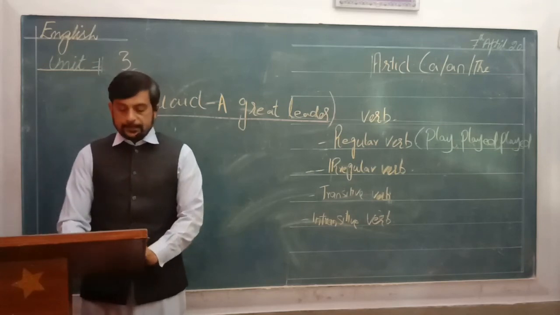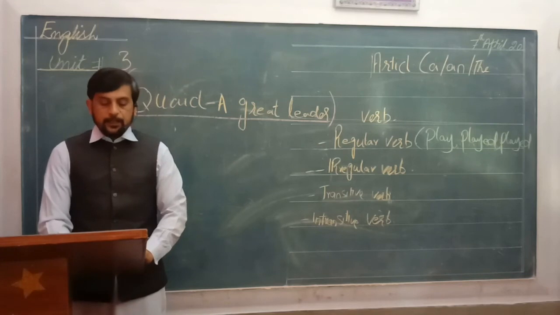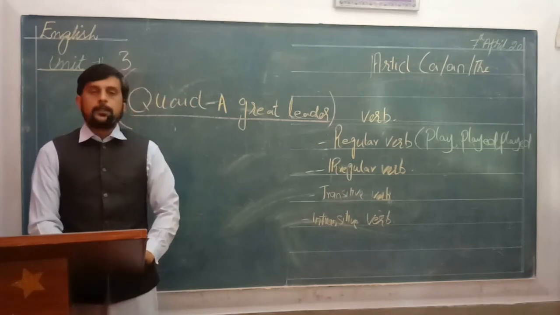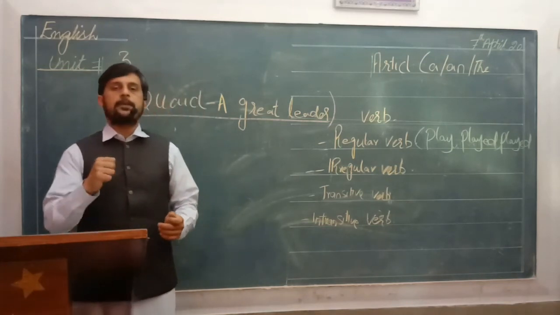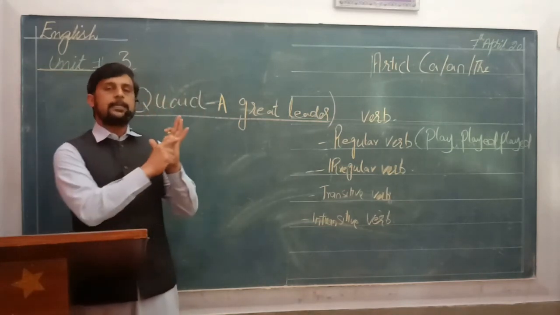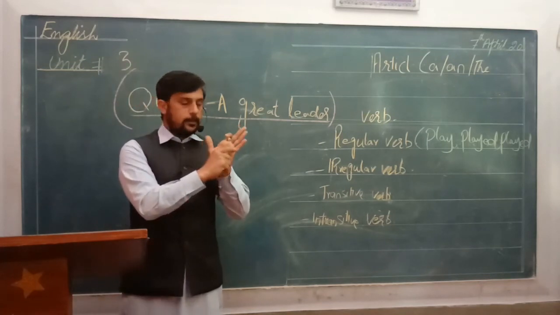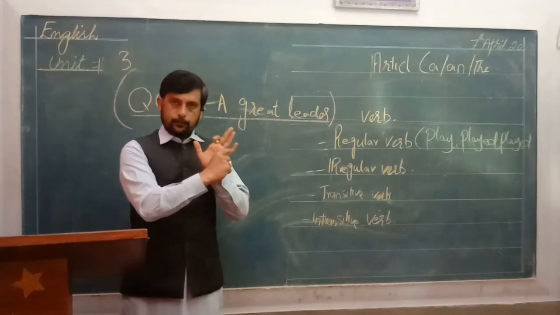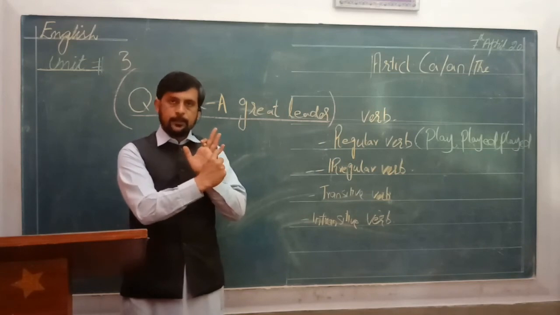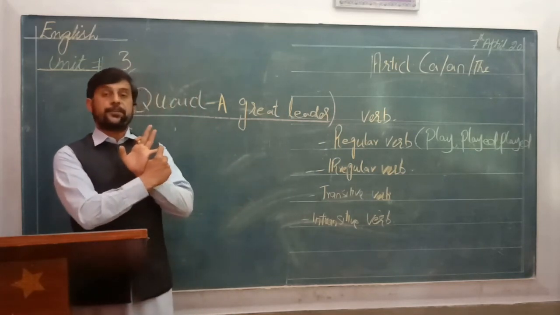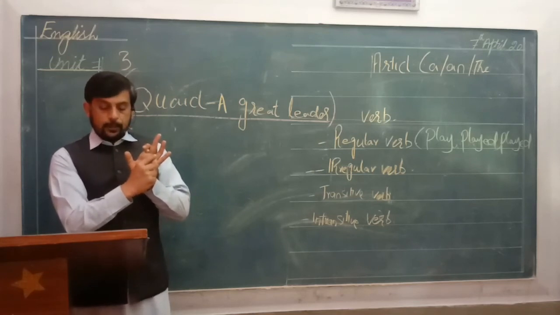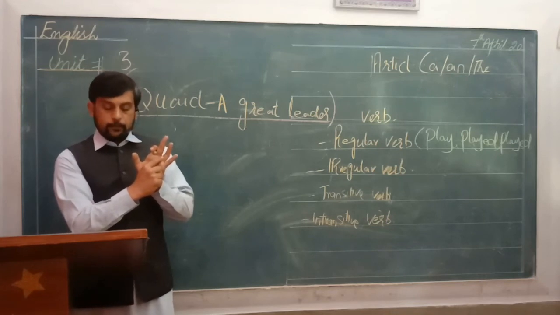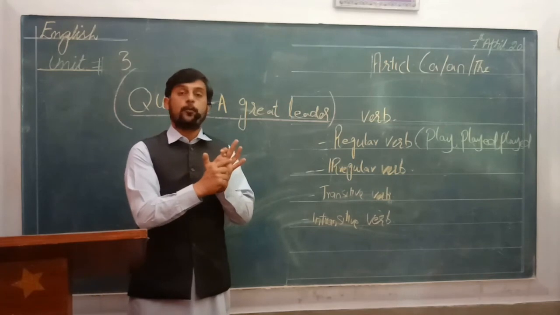Come to sentence number 2. There is a possibility of rain tomorrow. So we have different types of modal auxiliary verbs. Let me give you a little detail. Can shows ability. May or might shows possibility of something. Must shows strong advice. Should also shows advice. And you have to differentiate among these verbs.